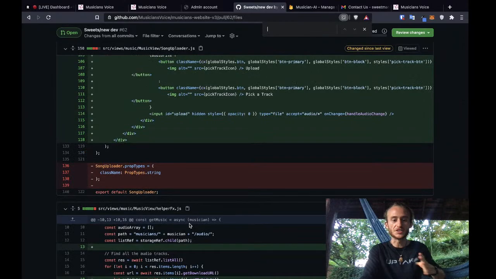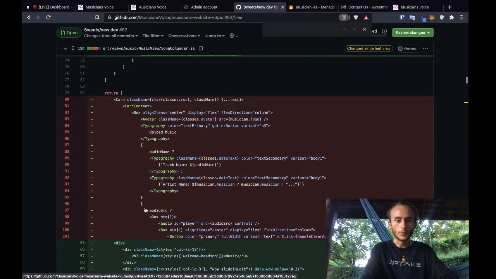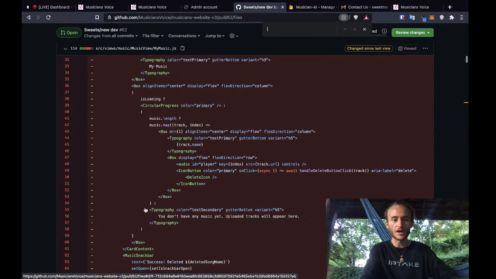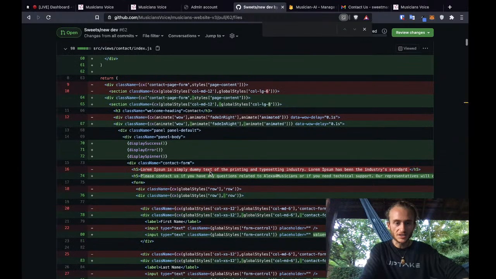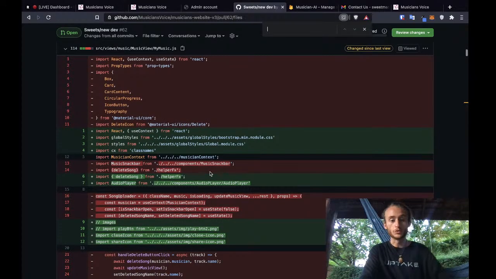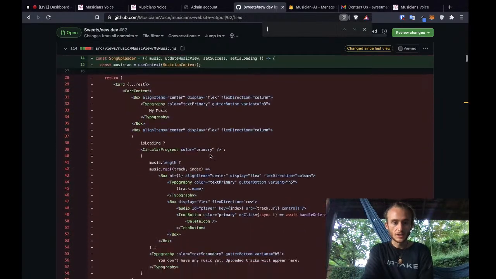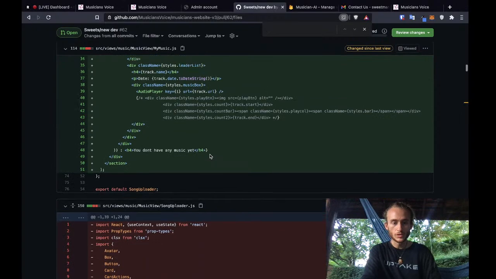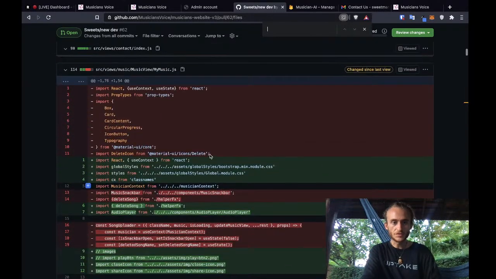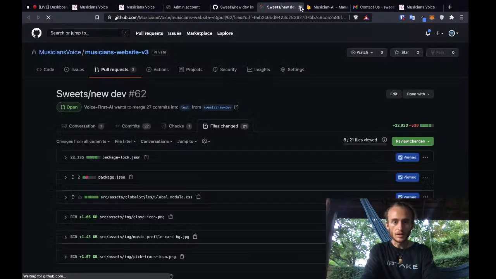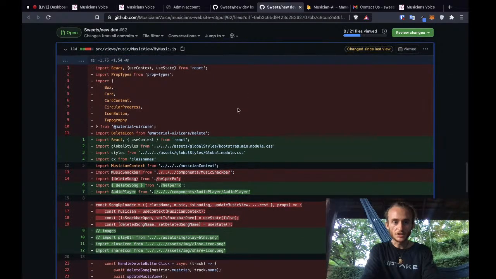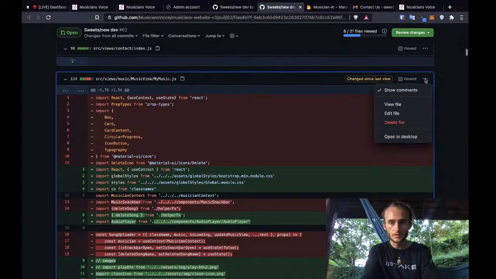Okay, so now we can actually see what was changed inside of our music view, and we can roll back those changes to make sure that we're only modifying our contact page. Starting back up at the top, contact page, yep, I know we need to review that, skipping past it. Lots of changes happened inside of mymusic.js. So let's see if we can just view this file. How do I view the original file?